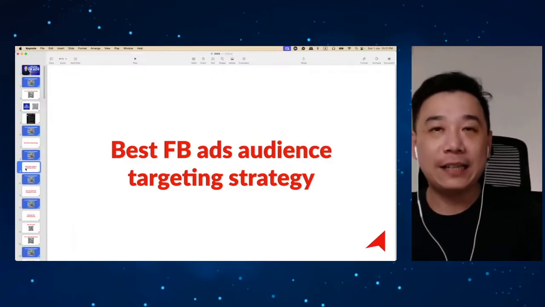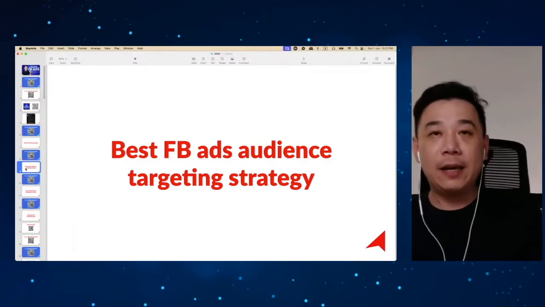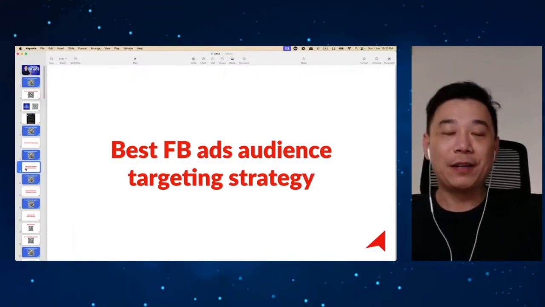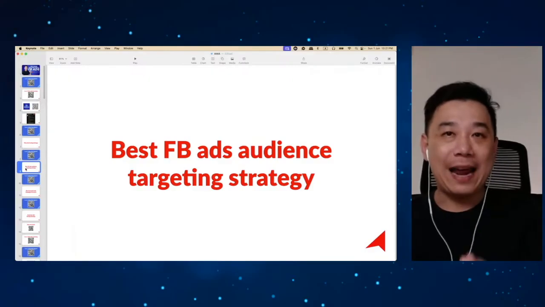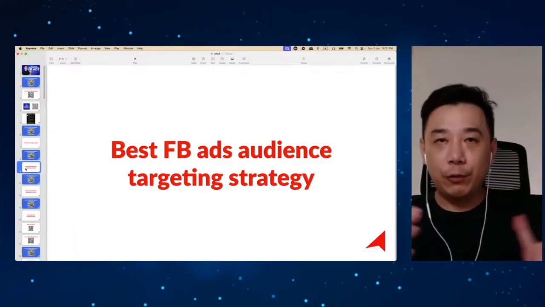See, I always like to tell people that Meta ads is now intent-based advertising, which means the better Meta understands what you're selling or what you're offering, the better they will match your ad or your product to the people who are actively looking for it. So it really depends on what you sell.